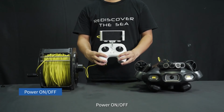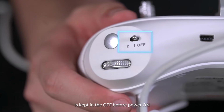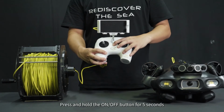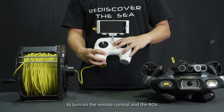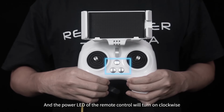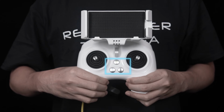Power on and off. Please make sure that the LED light button at the remote control is kept in the off position before power on. Press and hold the on and off button for 5 seconds to turn on the remote control and the ROV, and the power LED of the remote control will turn on clockwise. When the power and lock and unlock buttons are lit, it indicates the connection is a success.